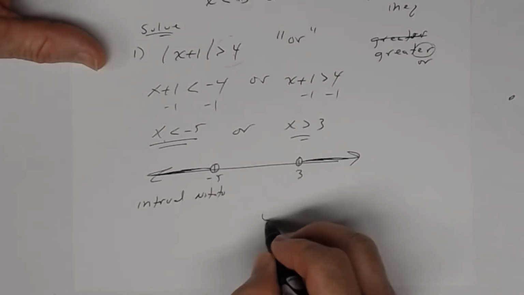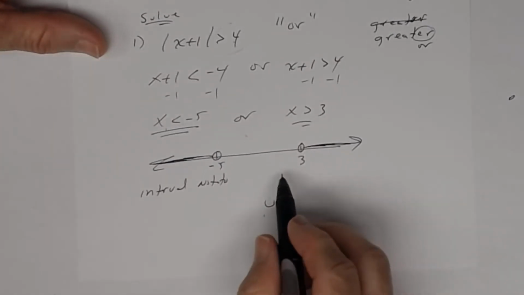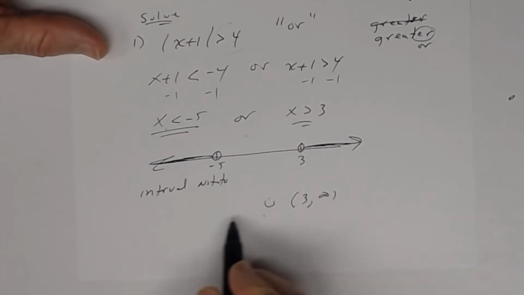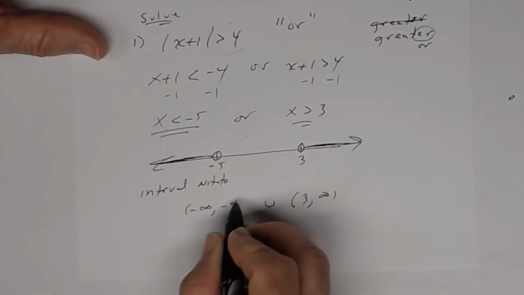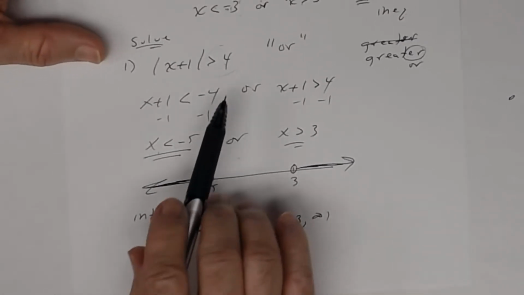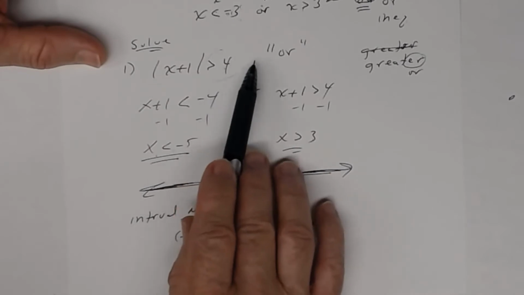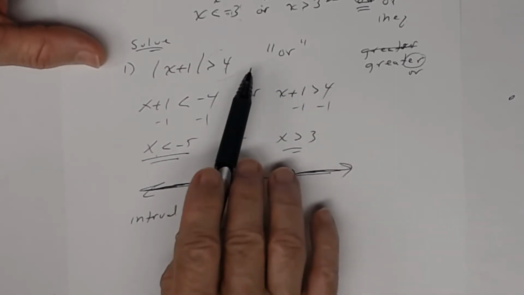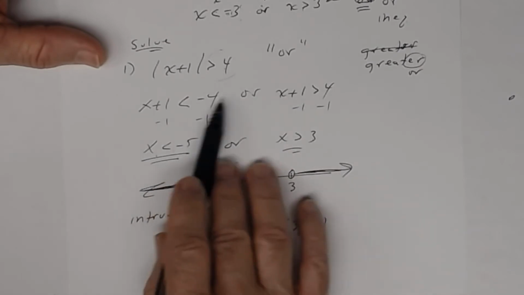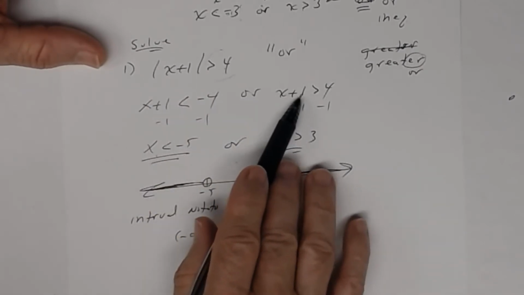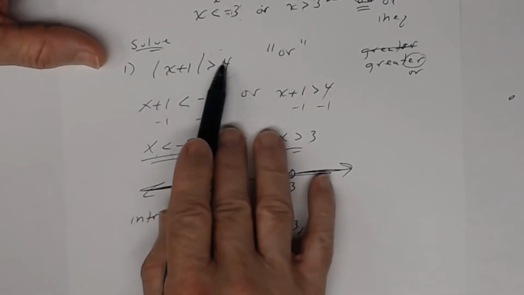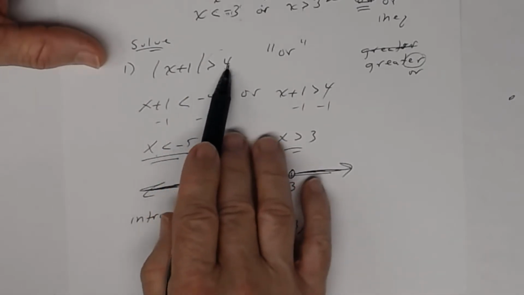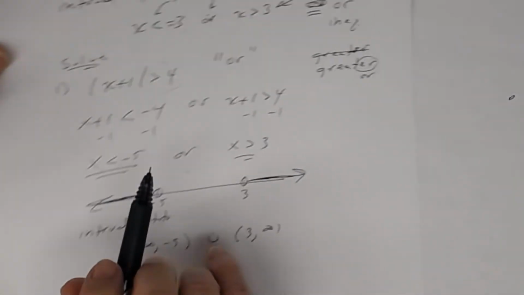So remember with the or, you're going to use that union. Okay? So for that one, you're going to say parentheses 3 to infinity. And for this one, always go from left to right. For that one, you're going to say negative infinity to negative 5, parentheses. Okay? So the process is simple. Greater, think or statement. Separate them. First thing I would put here is this without the absolute value bars. And then on this side, you're going to just reverse everything here. The greater than becomes less than, and then you take the opposite. Okay? All right, let's do number 2. It's very simple, not difficult at all.